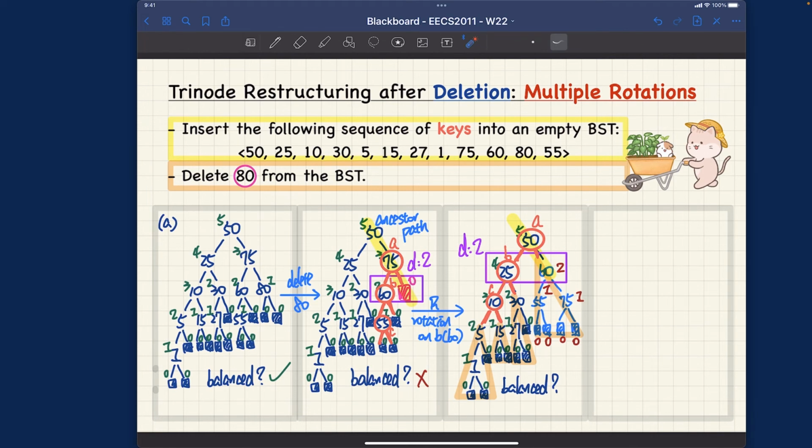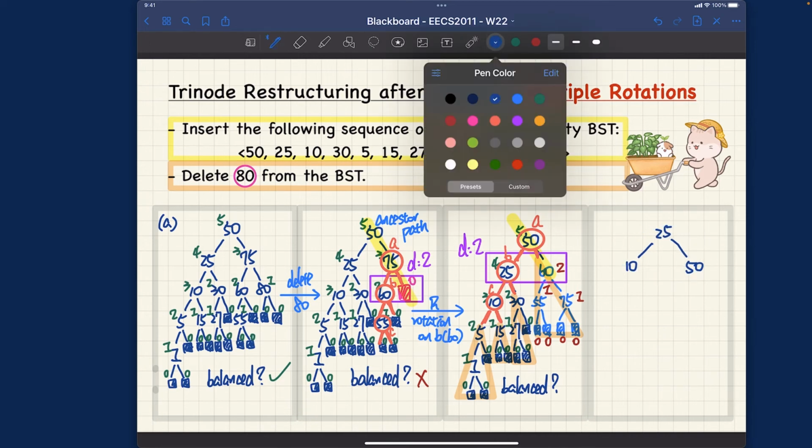I would suggest I can just draw this from scratch very quickly. We should really have, first of all, C, B, and A. That's what we should have. So let me draw that from scratch. We got C over here, and then B over here, and A over here. Let me move that to the middle.